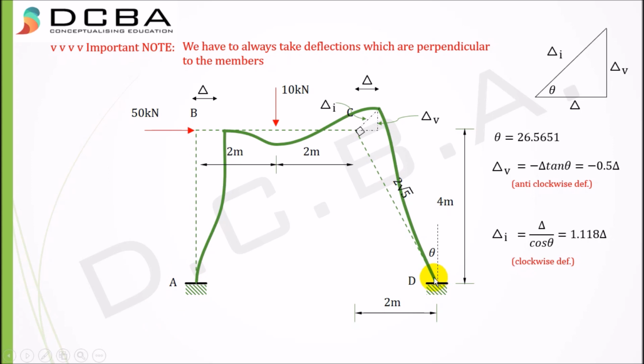Again here theta D is a fixed point, and therefore there is no deflection and no rotation, that is theta D is 0, and also there is no deflection. So delta D is also 0. But here we have a rotation of theta B, and theta C is also to be found. So theta B, theta C are unknown, and then we have this horizontal deflection which is unknown.